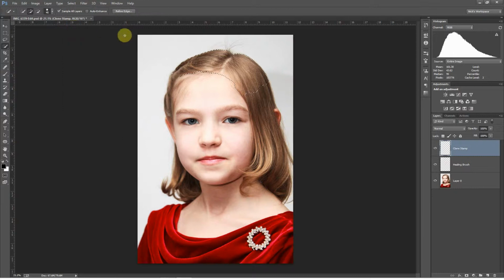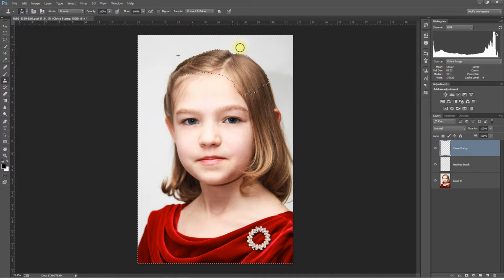Okay? If I click it again, now her hair is selected, and the marching ants are gone from the perimeter of the image. If I select inverse again, you can keep going back and forth. You're basically just switching your selection between selecting something and then not selecting it. In this case, what I want is everything except her hair selected. And the great thing about the clone stamp, when I switch back to the clone stamp tool, is that now that I've selected everything except her hair, when I paint over it, it doesn't matter how far into her hair I go, it's not going to apply the clone stamp at all.